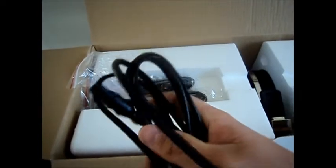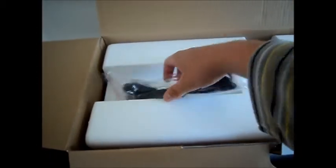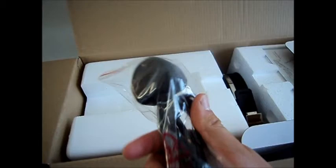So at this side we got the European charging cable that we use because I live in Belgium. An internet connection cable. We don't use it because we don't play radio. We only play music with the iPad and stuff. And you've got an American cable as well, so thoughtful.